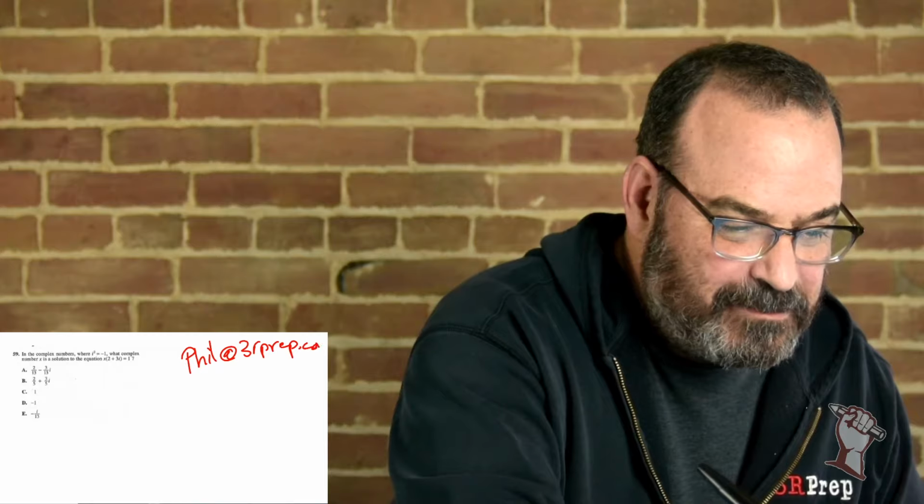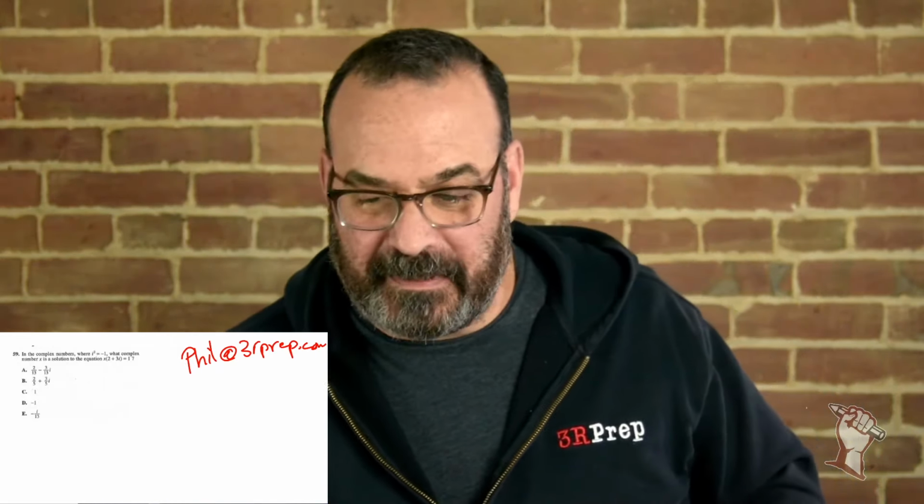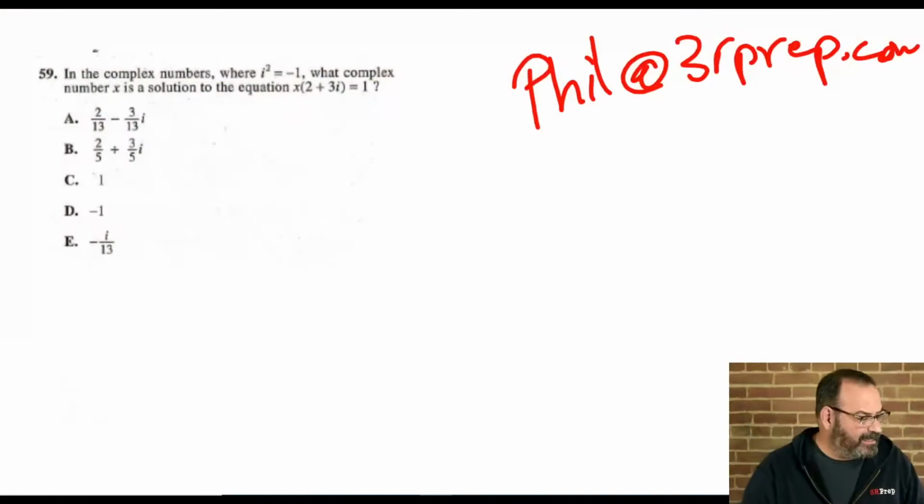I'll be solving SAT and ACT problems. Please send me your problems at Phil at 3R Prep. Let me put that on the board. Phil at 3R Prep. And a shout out to Gavin, who sent me this problem. Oops, probably too far in the corner. And this is a problem off of, I think, the December 2019 test.